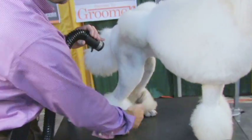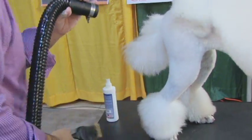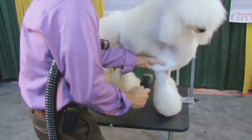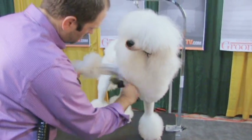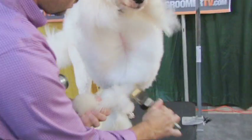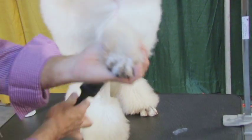Even the short hair, it's going to be clippered off. He wants to go on and get that nice and straight so that it'll be easier for the clipper to go through. And now you can see he's holding it under his arm, using it just like a stand dryer. He's doing all his short work first, looks like, and then he'll go back into fluff drying the rest of the dog.